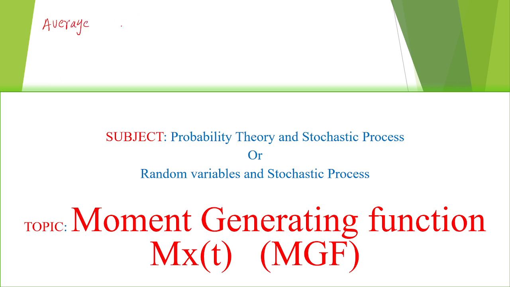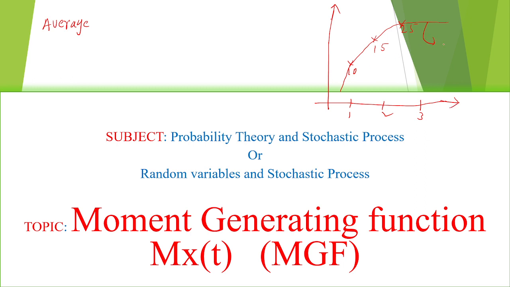But in a special case, for example, if you take one company's data, on the first day the company is designing 10 mobiles, and on the second day they are designing 15 mobiles. On the third day, just assume it is 25 mobiles. So like this, if the data varies exponentially, then what is the average? By using MGF, we can calculate the average.